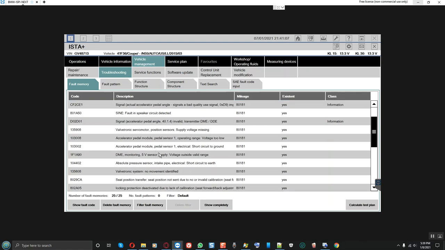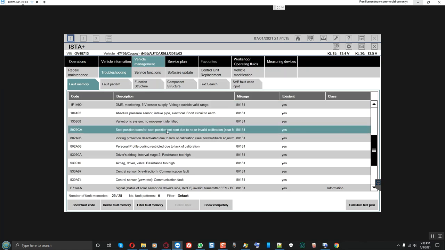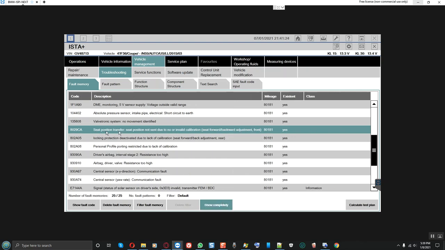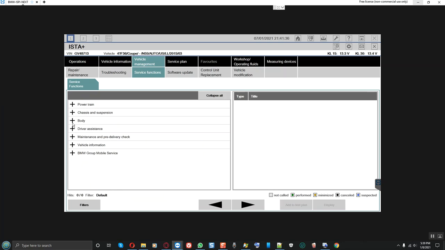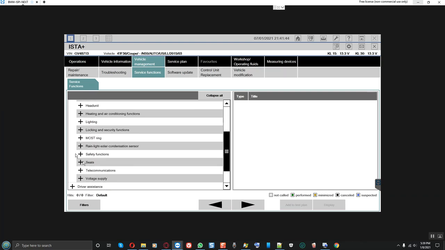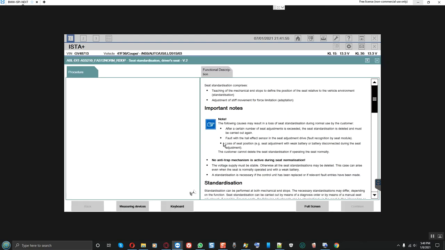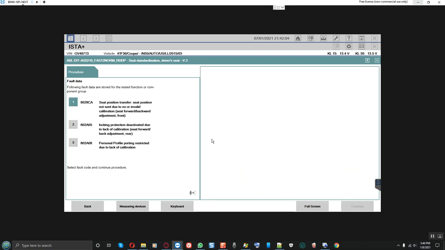This car must be a car you bought from Action Main. That'd be a project car. It wouldn't be like you have this car new, right? No, but it's actually from the Action. I replaced the front seat, the driver's seat. Oh, you buy it from the Action? Yeah. All right, it says right here, seat position sensor, seat position not sent due to no or invalid calibration. I'm going to run the service function for the seat. Oh, you put in the original control module? Yeah. So you purchased a used driver seat, but we didn't program that, right? I purchased a used seat, but the module of the seat, I replaced it with the old one which came with the car. Oh, you purchased a seat, but they use the same old module. Okay, no big deal.